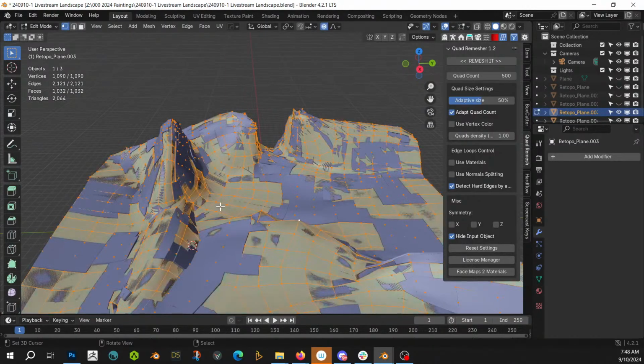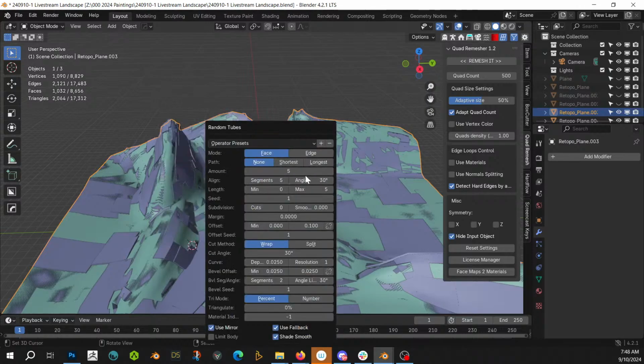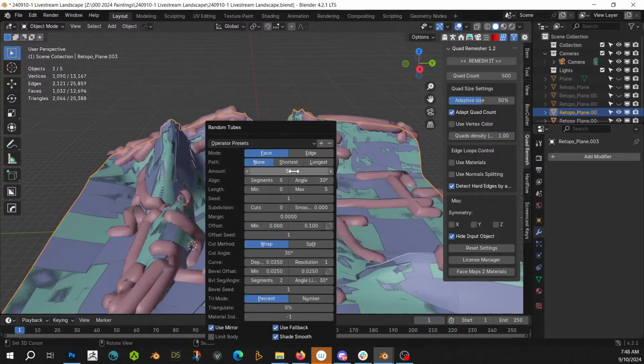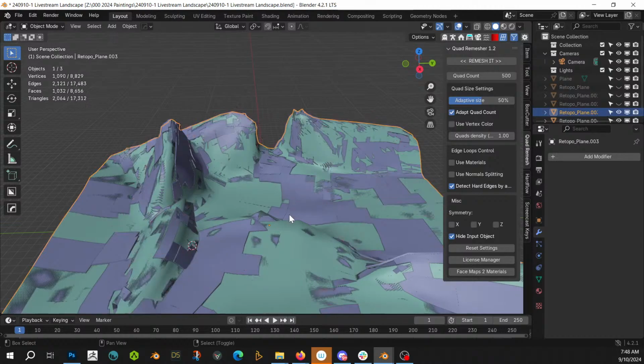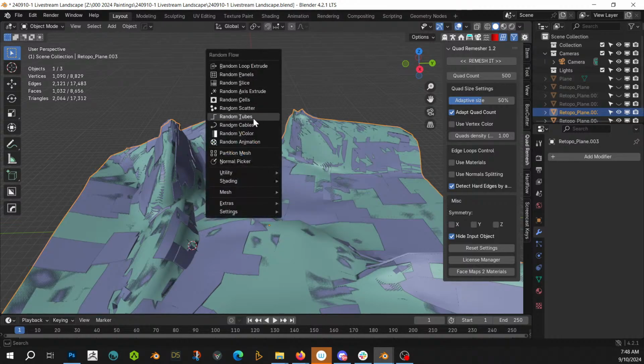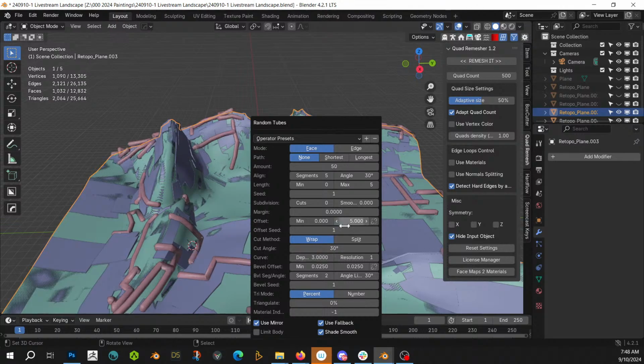Tab A, Shift Q, tubes, number 50. Oh, we gotta fix that first because it's gonna drive me nuts otherwise. Settings, go back to clear dynamic scale. Now, tubes, 50 with a depth curve of 3 meters. Yeah, a max offset of 5 meters and a minimum offset of 1 meter.